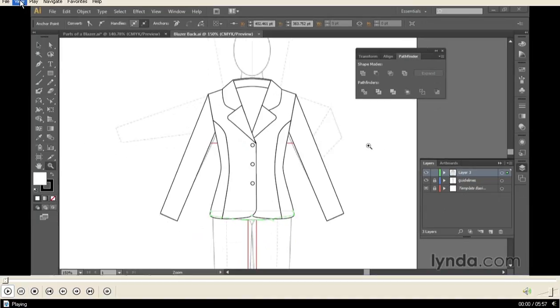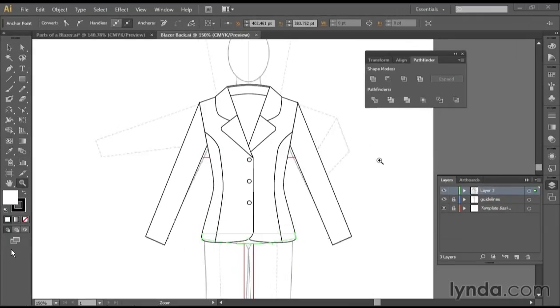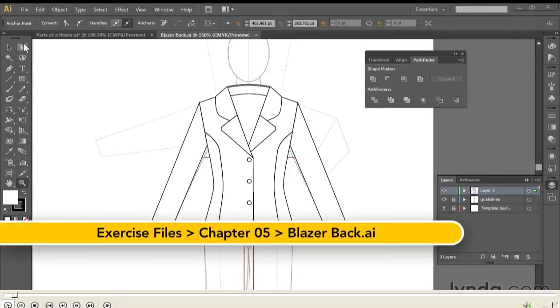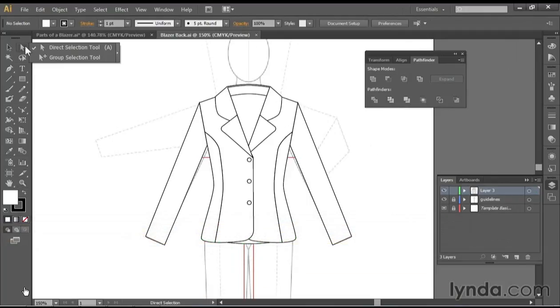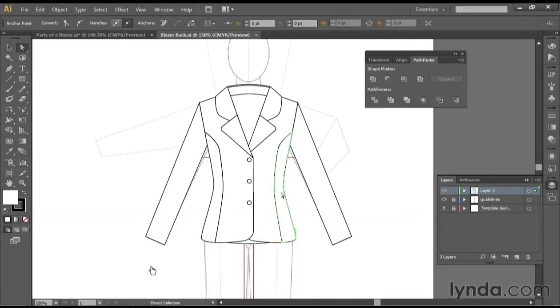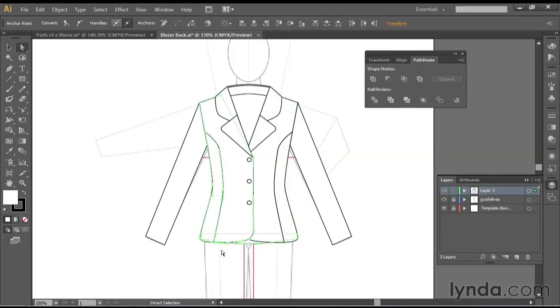Now that we have the front of the blazer done, let's move on and do the back. Before we move on, I see a few things I could do to make this a little bit nicer looking. I'm going to go to my direct selection tool, click on this anchor point at mid-waist and arrow it over just a couple of clicks. I'm going to do the same on the other side so I stay symmetrical. And I'm going to do it on the bottom as well. 1, 2, 3. 1, 2, 3. It was feeling a little tapered toward the bottom, and now I think the proportion is better.